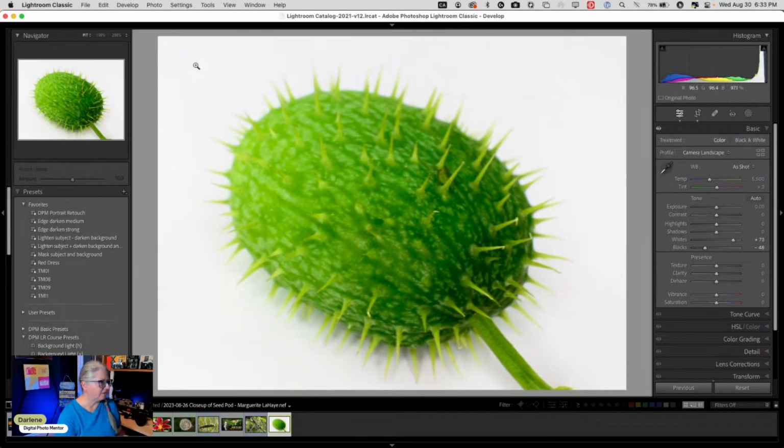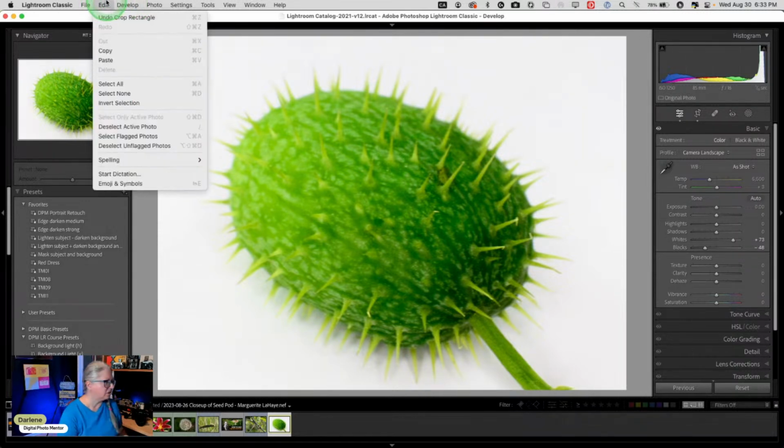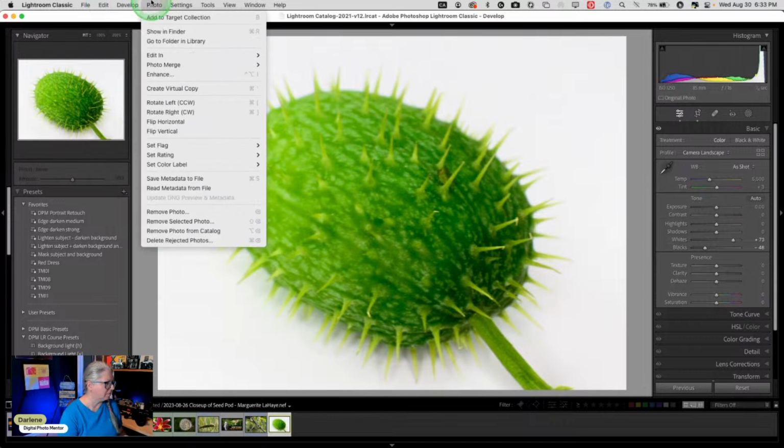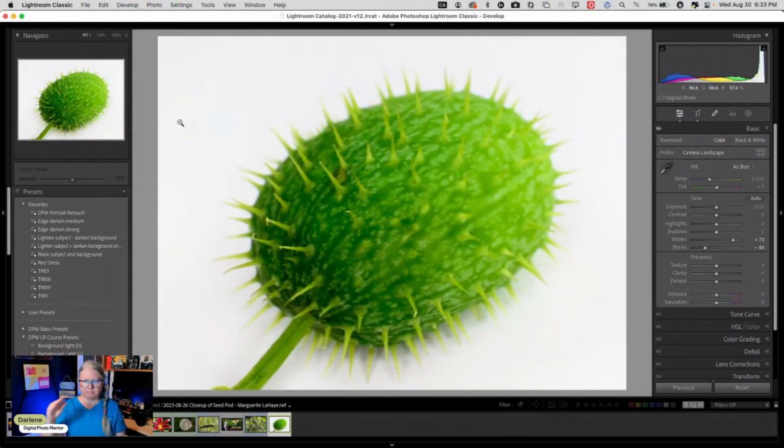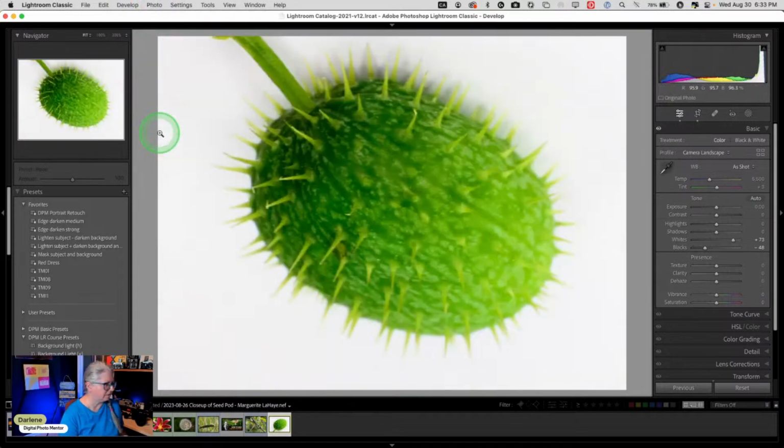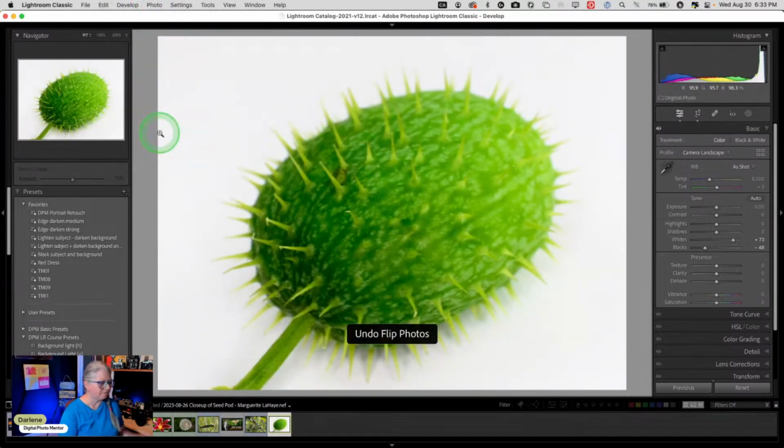And for some reason, I feel like I want to flip it because I want the stem to be coming into the image. Here we go. See what I mean? I want the stem to come this way as opposed to this way. So it's like you're leading your eye into the image, right? We could also flip it upside down, but I don't know if that's going to work. Let's see what happens. No, that just looks weird, right? So right out of the gate, we've got something to work with, right?